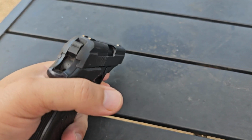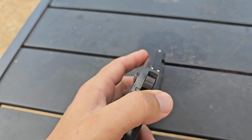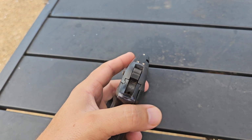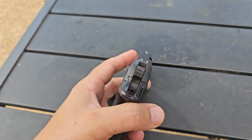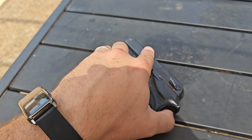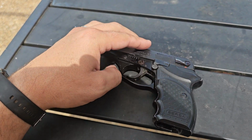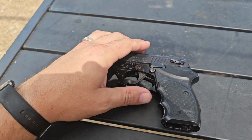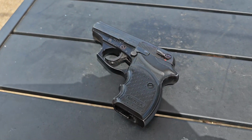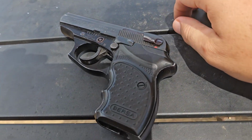Sight-wise on the gun, the sights are minimal. This is not quite a bad breath distance weapon, but the sights are small enough and minimal enough that I'm not going to be shooting, most likely, something at 50 or 100 yards with it, which is okay with me because that's not its purpose either. They're sufficient for what it's made for.